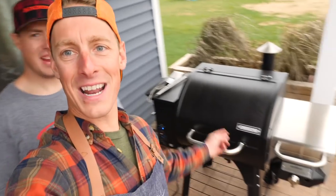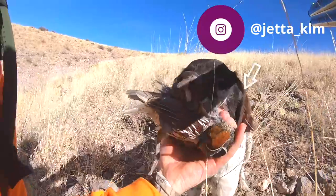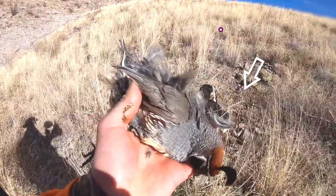Hey, what's up everyone? Ghoul Brothers here. Today we got a brother battle going down, and it's a brother battle like no other that we've done before. We're grilling. It is the quail cook-off brother battle. Aaron's got his grill, I got mine. We're also smoking from our mouths because it's cold here in Minnesota. We each have our own quail recipes that we're going to be cooking today to find out who's the better cook of quail. These are quail that I shot last year in Texas, Arizona, and New Mexico while hunting with my client Munsterlander.